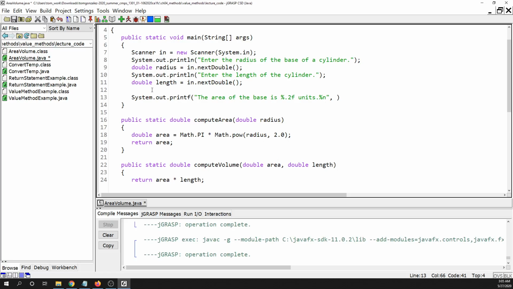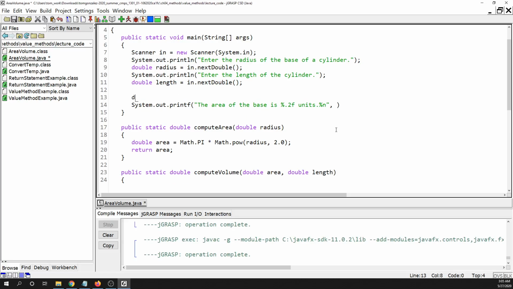So rather than do that, I'm just going to calculate the area ahead of time. Double area equals compute area. And whatever the radius is, right? The radius up here that I need to send down to this method is also called radius. So I would just put that variable in the parentheses.